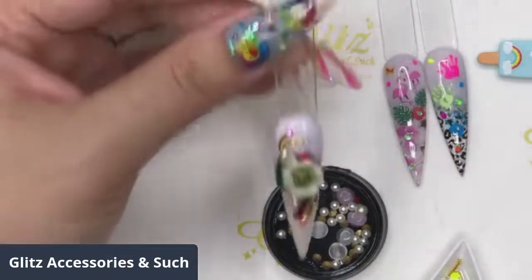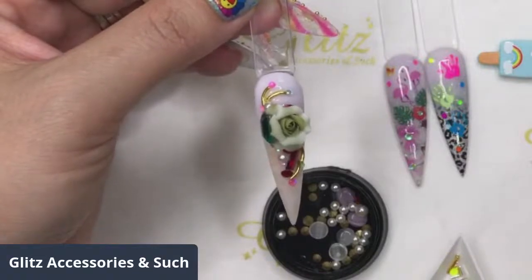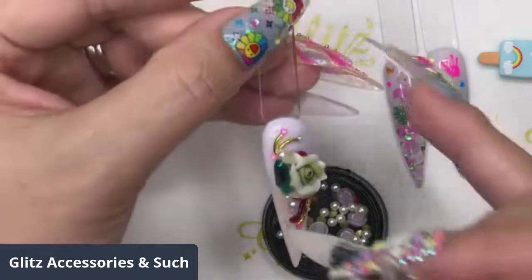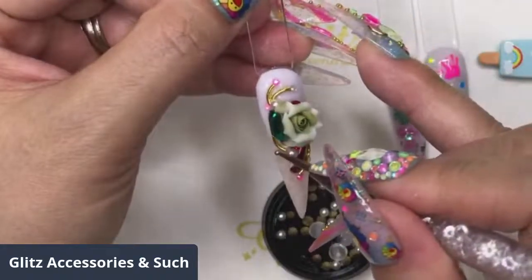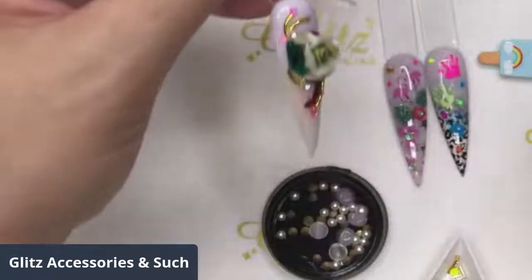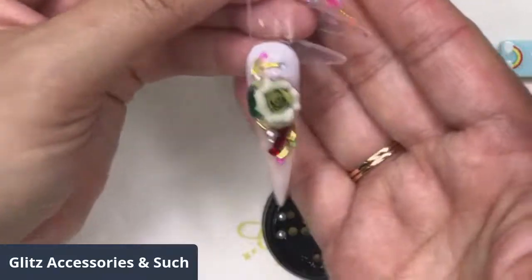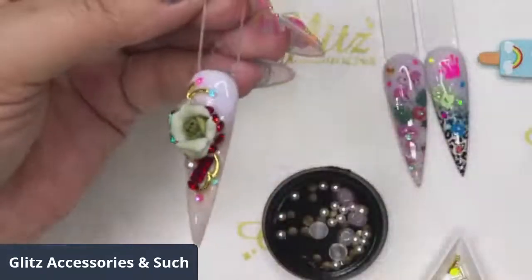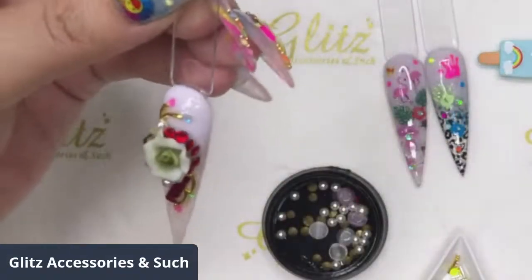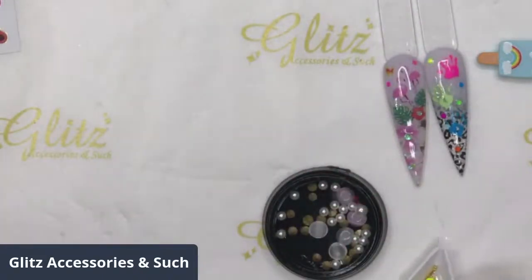And then I keep the crystals along with that, so that way it keeps the 3D handcrafted flowers nicely surrounded with a lot of crystals. All right, I'm happy with this. We are going to cure it for 60 seconds. You can't see my ombre, but look at this, the ombre is really cool. It's a good background. All right, I'm done with that.